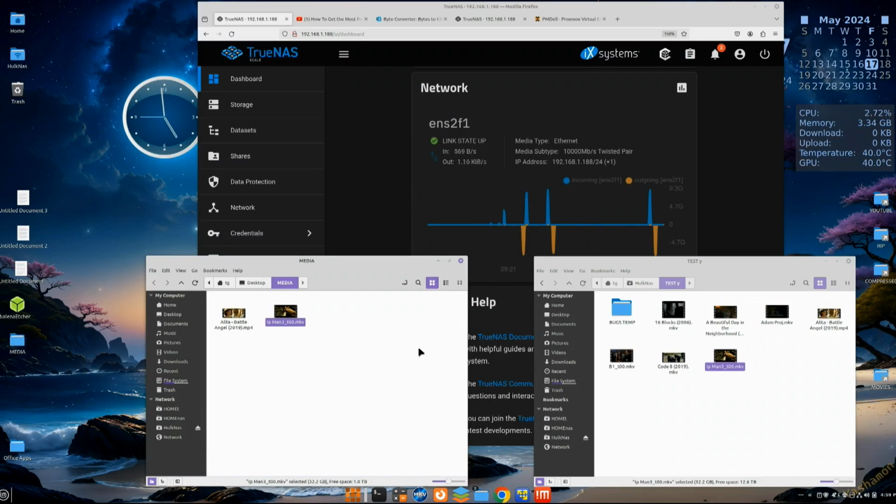And I thought maybe the inconsistency of copying 10 gigabits over with my card or the eBay card was Windows 11. So then I went ahead and I have an NVMe with Windows 10 on it, and I put Windows 10 in my system, and went ahead and ran it that way.